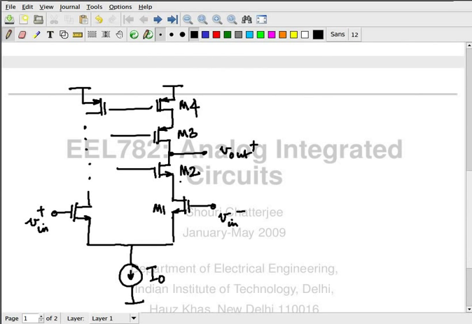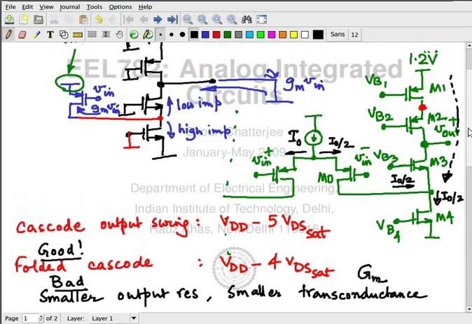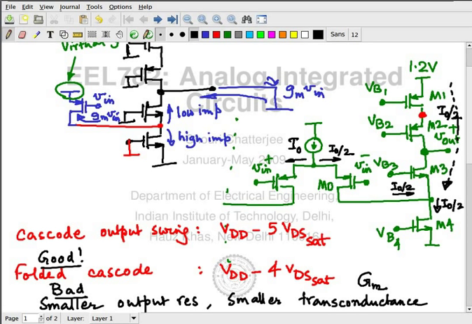Okay. So here the current was I0 by 2. So I need I0 by 2 over here as well. Okay, to make a fair comparison, I need I0 by 2 on that branch as well. So what is the total current per branch? I0 by 2 for that branch, I0 for the middle, and I0 by 2 for the other branch. So the net power consumption, current consumption, is twice I0. Earlier the power consumption was I0. So you have effectively doubled the power consumption.